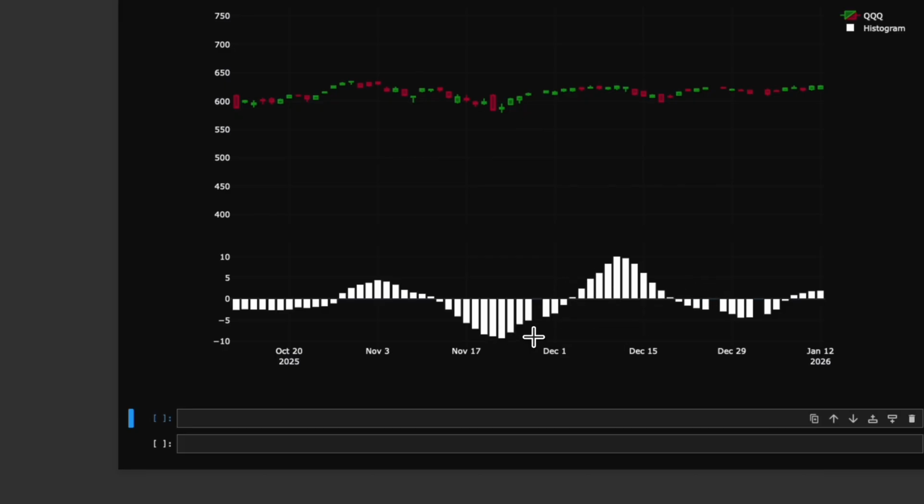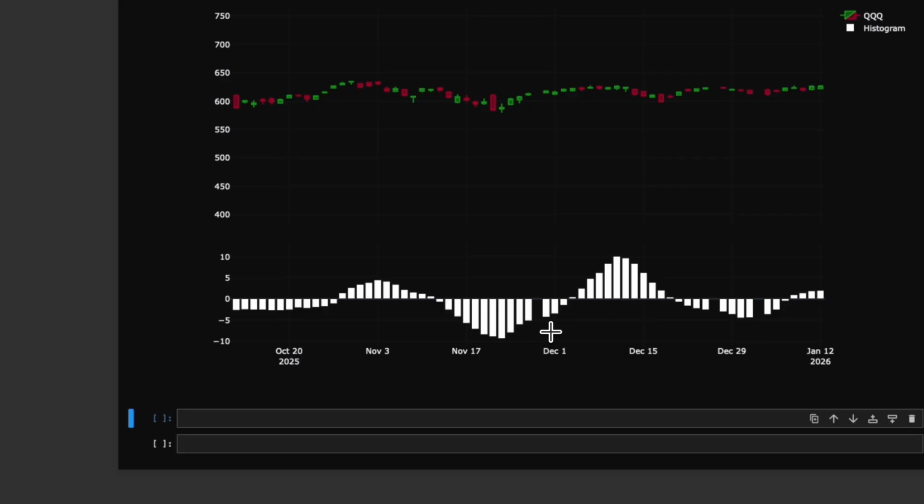And what we're going to do to improve this strategy is to track when the histogram value turns up. And that's what we're going to use to create our long positions today. So basically, if we look at this value here, for example, November the 24th is higher than November the 21st, and November the 21st is lower than November the 20th. So that is tracking the turn. It's turning up, and we're going to use .iloc to do that.